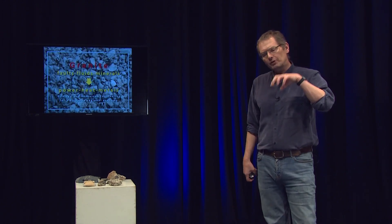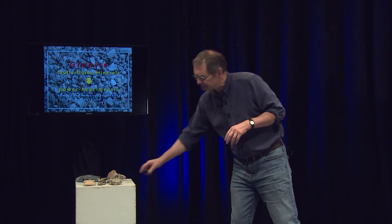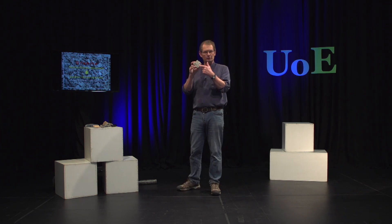I'd like to explain the role that granite has played in underpinning the development of resources in this area. This is an example of granite — we have examples here of a mineral called feldspar, which are the large white crystals, quartz, and also a mineral called mica, which is quite sparkly. And so this is the material of which we have 45,000 cubic kilometres or so underlying southwest England, and off to the west, beyond the Isles of Scilly.